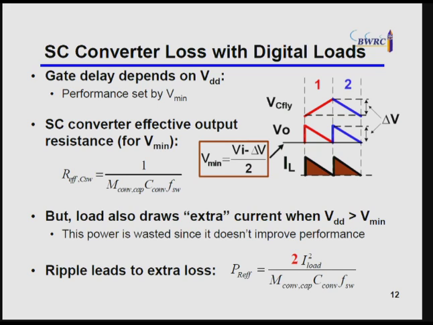There is, however, one more thing that you have to keep in mind, which is that even though I'm not really getting any extra performance, the load circuitry underneath doesn't really know that, right? So if I am charging and discharging all my caps inside of the circuitry with higher voltage, then guess what? They're going to burn more current than they would have otherwise. So it turns out there's actually an extra factor of loss just due to the fact that your output voltage has ripple on it, okay? So if you actually include that, in other words, you say, well, how much power is my chip burning versus what it could have burned if I really just had a perfect voltage exactly at that minimum value, then it turns out you actually have to double the losses that you would have otherwise accounted for.